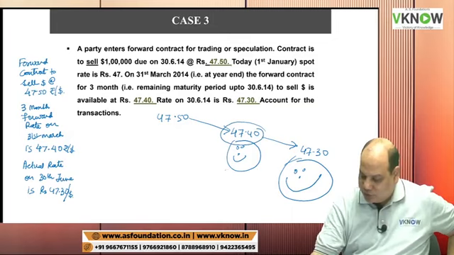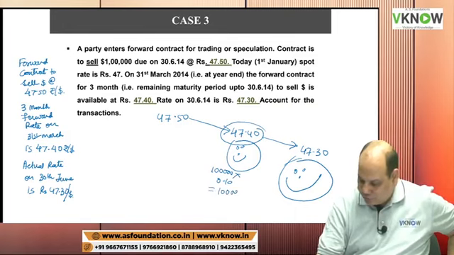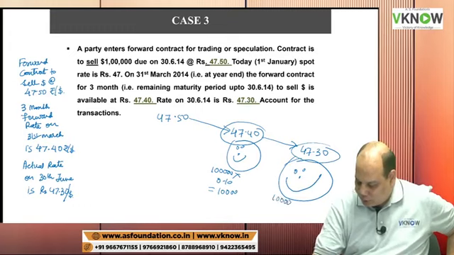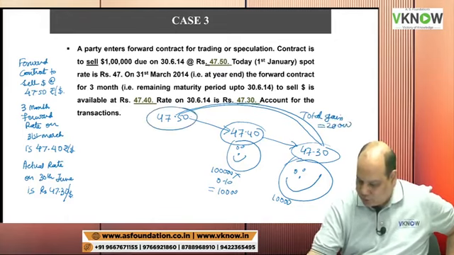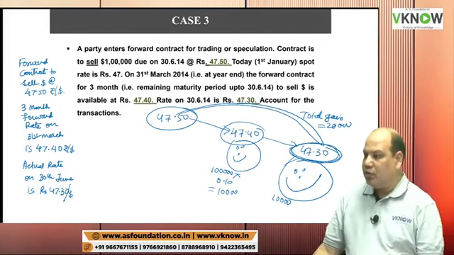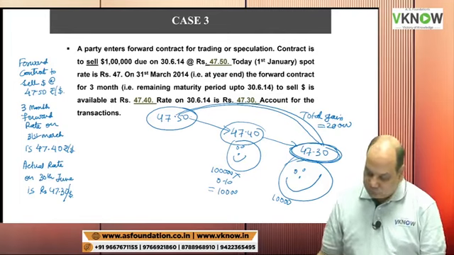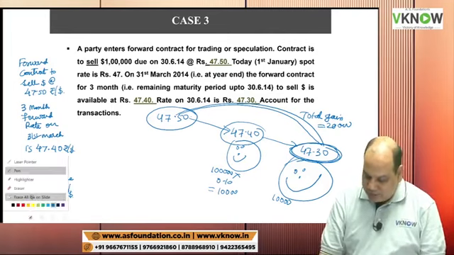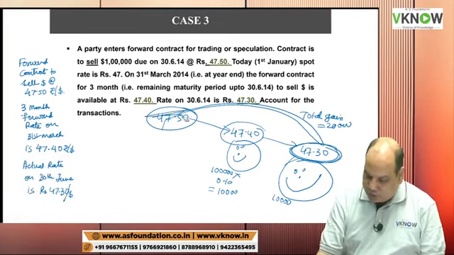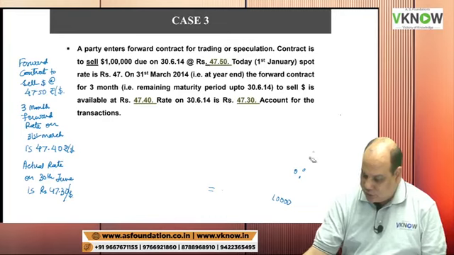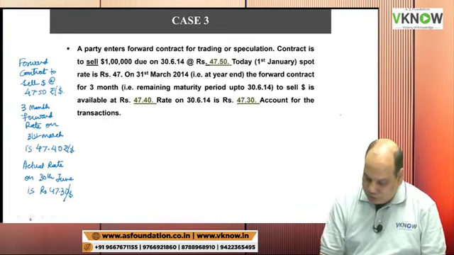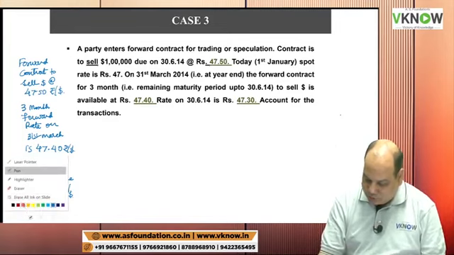So here I am making a potential gain of 1 lakh into 0.10, 10,000. Here also I am making a profit of 10,000. Same difference. And my total gain will be 20,000 rupees. I will get 20,000 in my bank account when I settle it. So write down the journal entry for this question. Institute can do anything with you. You will learn by heart one thing, and then they will change the number, and now the student will worry what will happen to me. So let us write down journal entries for case 3.